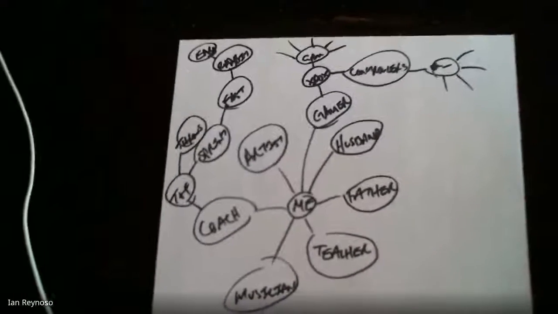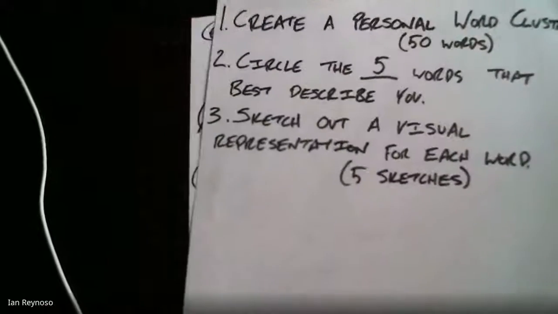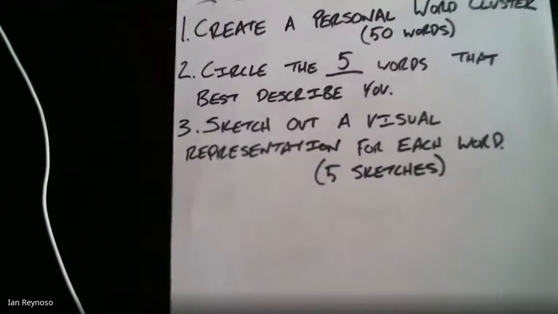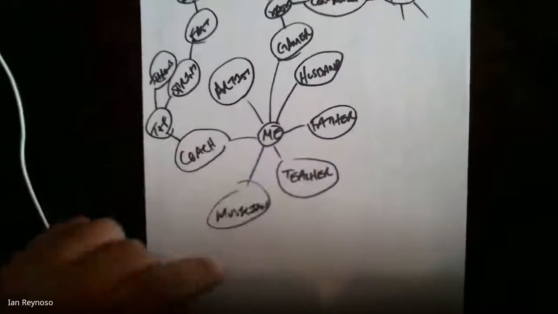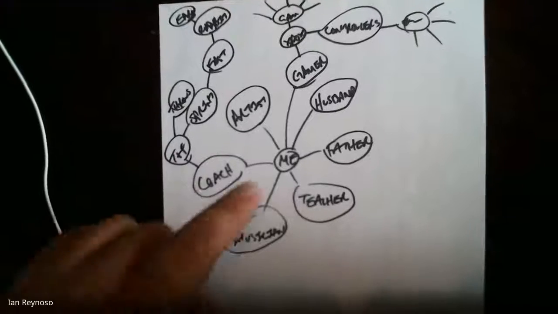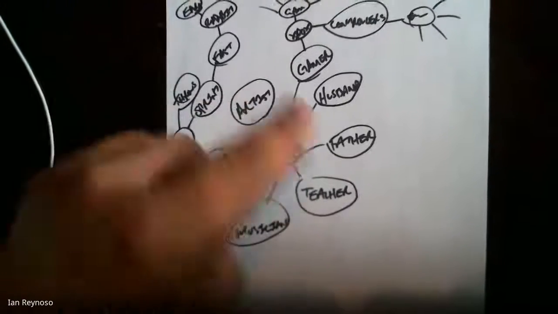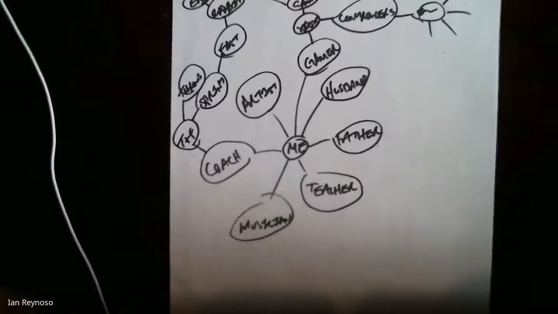Okay. What does number 2 say? Circle the 5 words that. Can you write all the words digitally? You can do it digitally too. Yeah, that's fine. That's okay. But I still want to see where the connections are, and that's the hardest part with doing it digitally. Is you got to see what is connected to what. So if you have a way to do that, then that's totally fine.